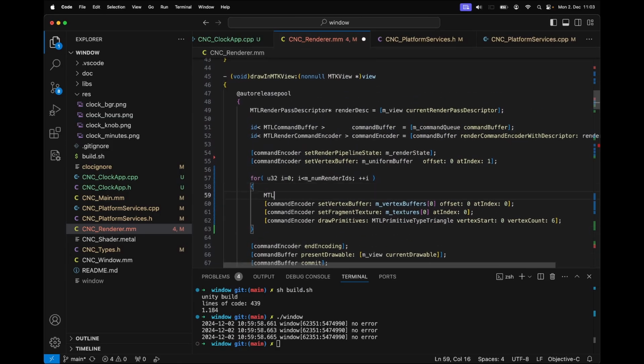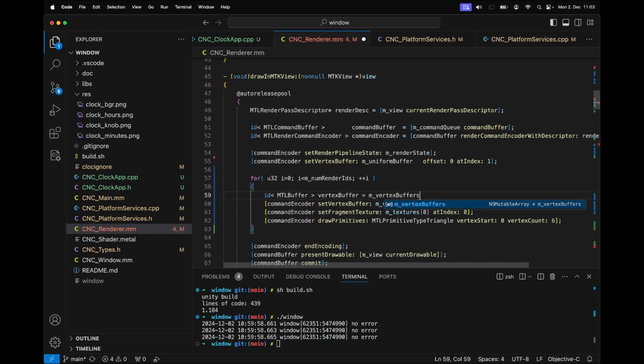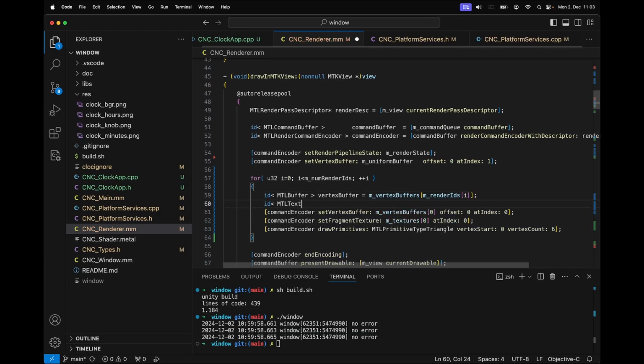And one important detail, the number of render IDs needs to be reset to 0 so that every frame we have a fresh list of IDs to render. And now for every texture ID in our small array of render IDs, we grab a vertex buffer and a texture and pass it to our shader.